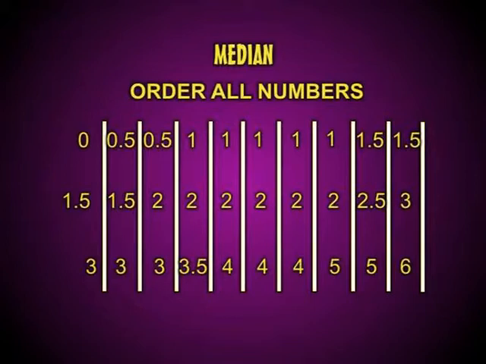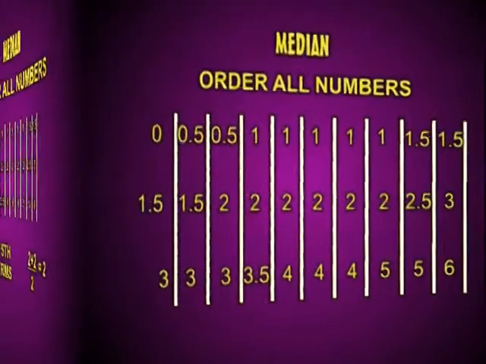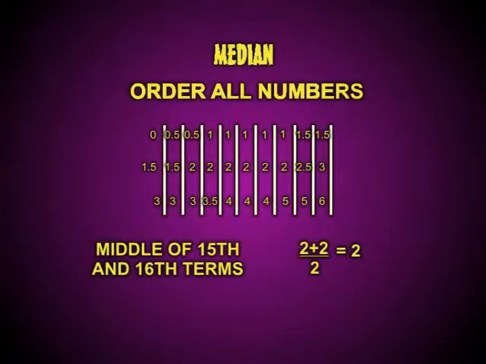I've got 30 values, so I'm going to be looking for the 15th or the 16th number. No, I'm going to be looking for the number in between the 15th and 16th numbers. If I take the first 15 values, think of it as if you're taking it on your left hand side, and the last 15 values on your right hand side, you are looking for what's exactly in the middle.